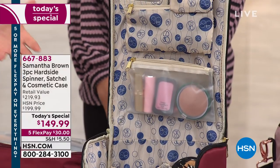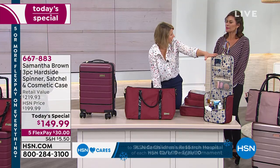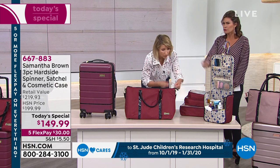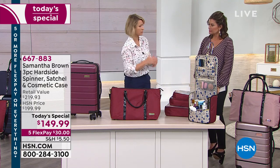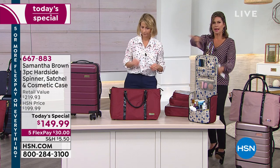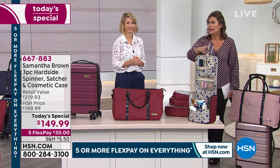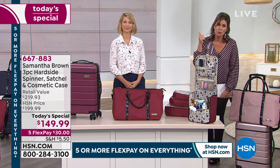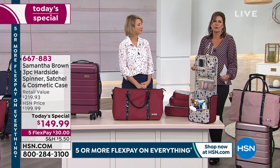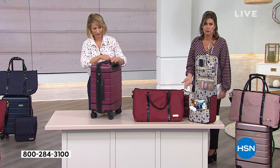My mother has all her most important toiletries in this bag — she hangs it on the hook on the back of her door and works from it. She doesn't have to bend over rummaging through drawers anymore. It's not just perfect for travel, it's perfect for every day. You can only buy these pieces as a today's special set — you can't buy them separately. This is luggage that looks beautiful with a five-year warranty, and the smart design features really make your travel enjoyable.